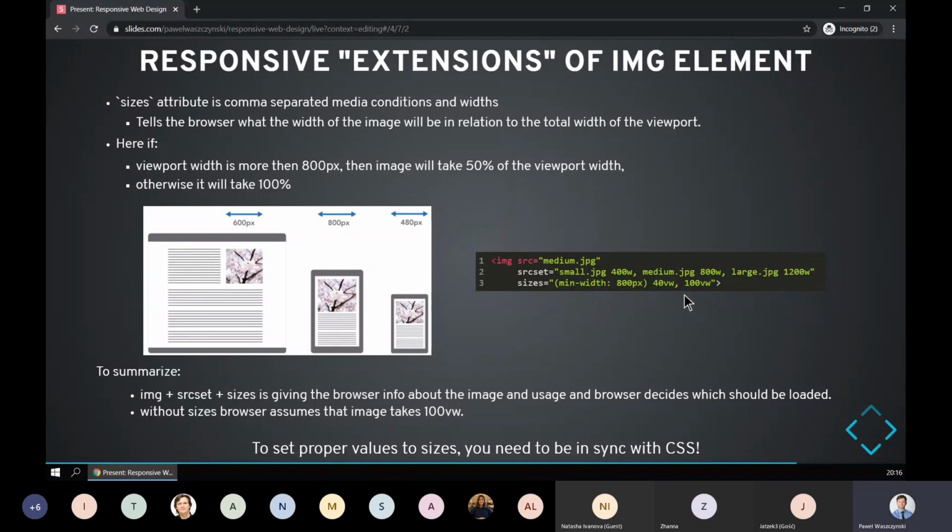The people that created the standard just decided to use this approach. So you need to keep in mind that if you are using similar media queries somewhere in your CSS, you need to synchronize the values that you have in your HTML with the values that are in CSS. So this is one drawback.